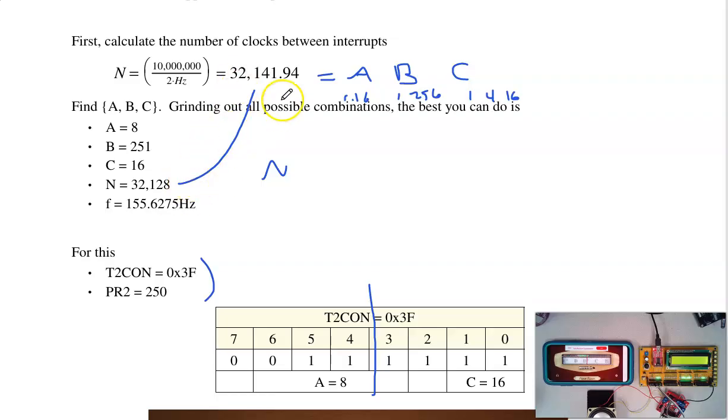The reason being is that's the best I can do with that N, A times B times C. So with that, I got a one-key piano. You can play along with your favorite Talking Heads album.